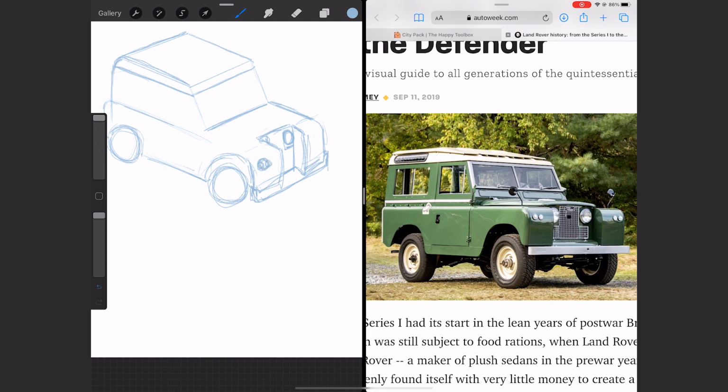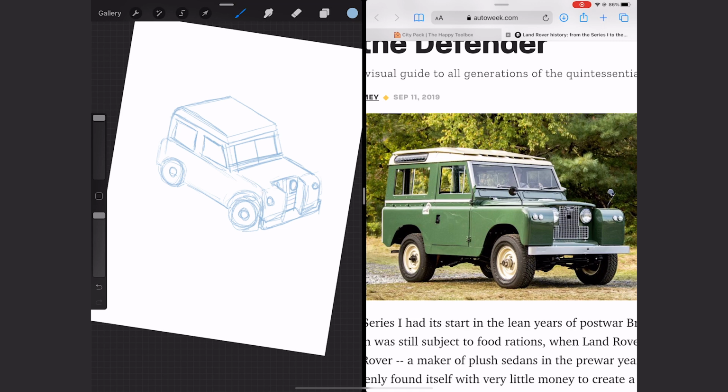Like there, this is a good example. So instead of doing these two tiny little lights, I'm just going to make two circles. Instead of this really advanced grate, I'm just going to make simple lines there. More simplified tires. And then instead of doing this complex windshield we got going on here, I'm just going to end up doing this one piece. So I know what the lines are.